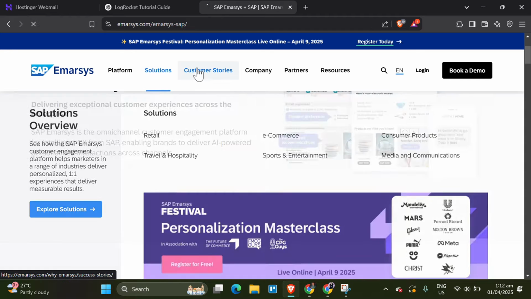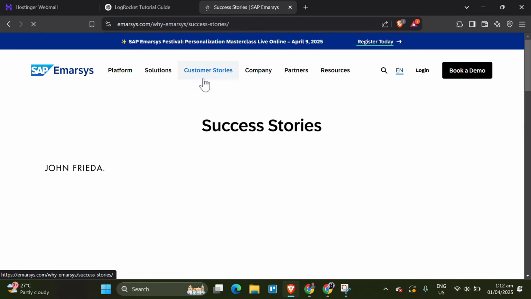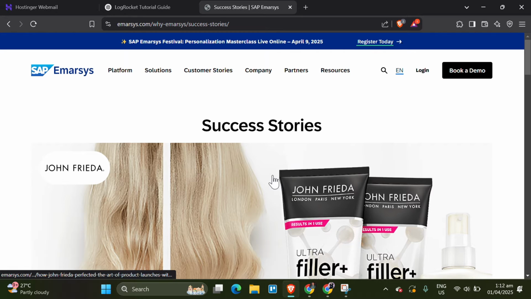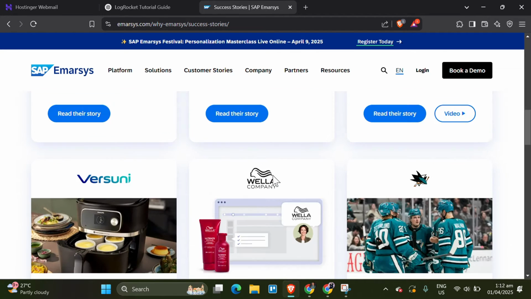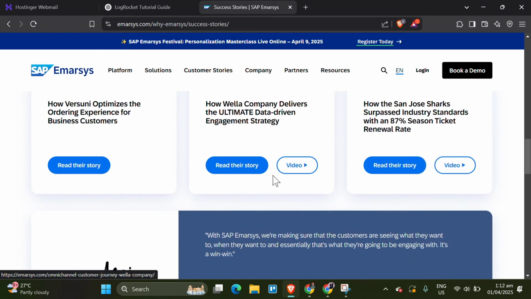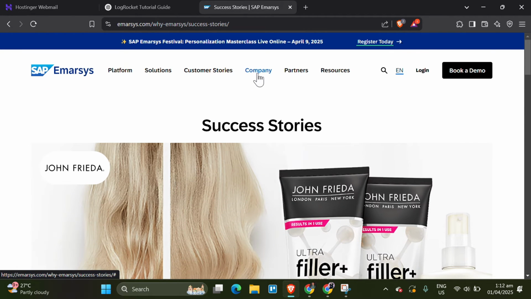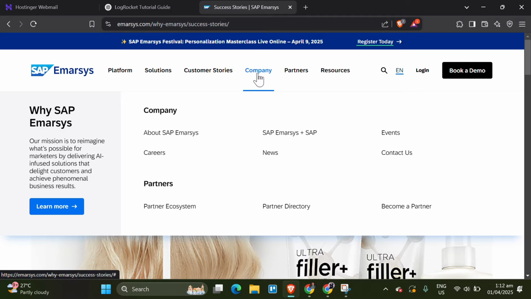3. Customer stories. Here, you can read about real businesses that have used SAP Emarsys successfully. It shares examples of how the platform helped them improve their marketing and grow their business. 4. Companies. This section shows which kind of businesses and industries use SAP Emarsys, like e-commerce, retail, and more. 5.